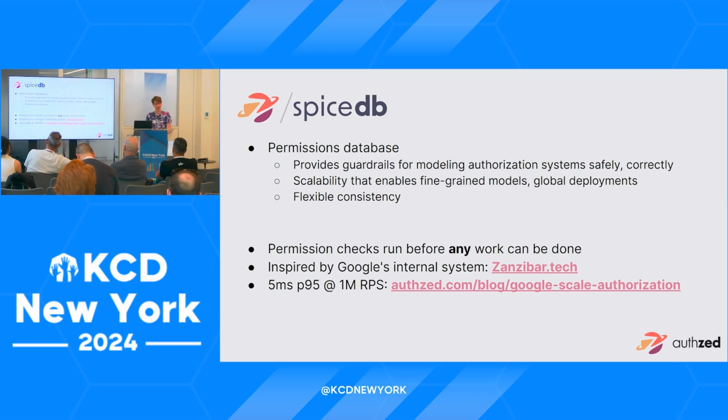Google scale is pretty massive, and obviously this is a super critical workload because all of the requests across all of your services are going to be doing permissions checks before you can even query your relational database to get the data you're going to serve. So all this has to run correctly, because if you give the wrong answer, that's a security vulnerability, but also extremely fast. Google's paper cites them running at 20 million QPS. We tried to hit that number. We got to 1 million QPS before we ran out of IPs on Google Cloud. That's what always happens when you do these types of tests.